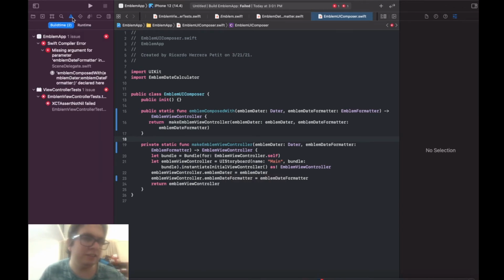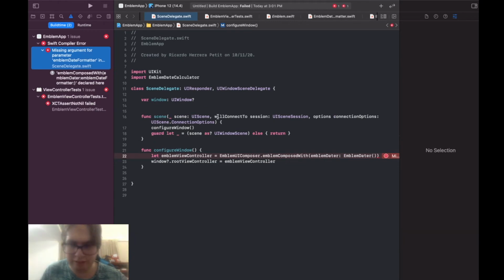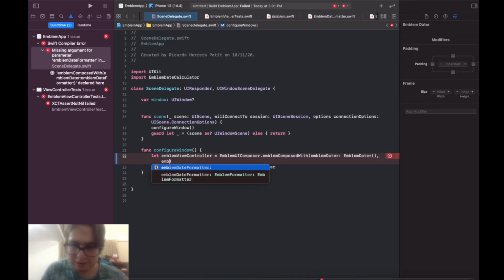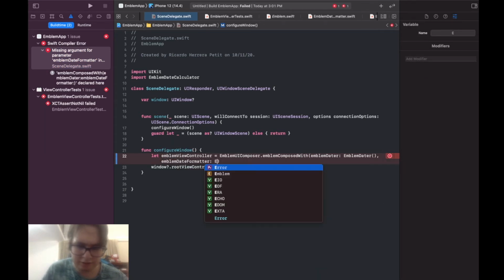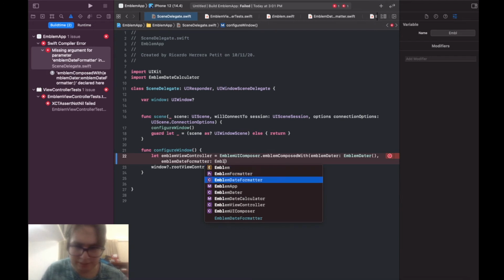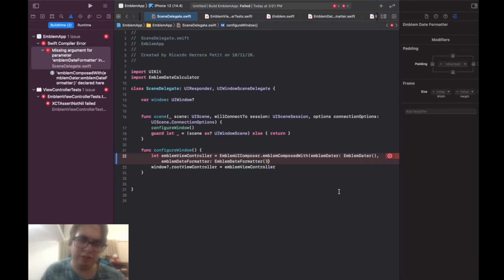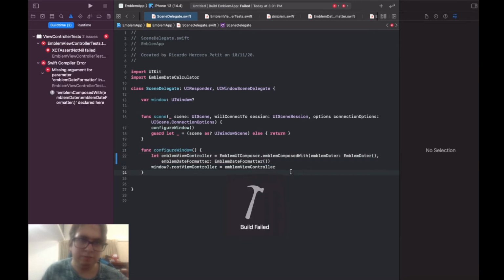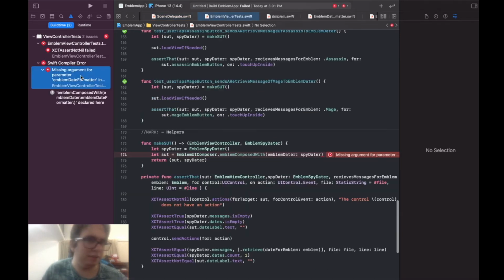And let's just still keep going with the compiler. So now it says I'm missing an argument. So emblem date formatter is going to be my emblem date formatter because it's the one that I'm putting the instance there. Command U. And I'm still missing something here, right?